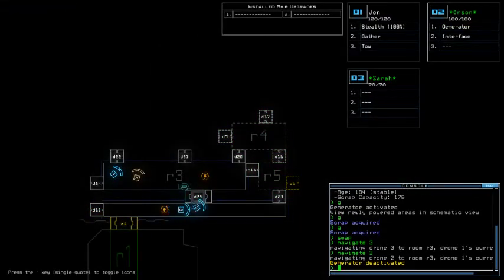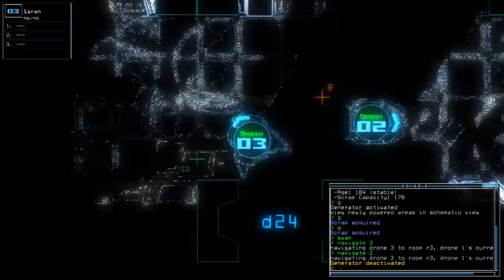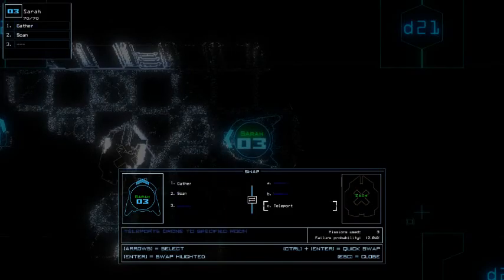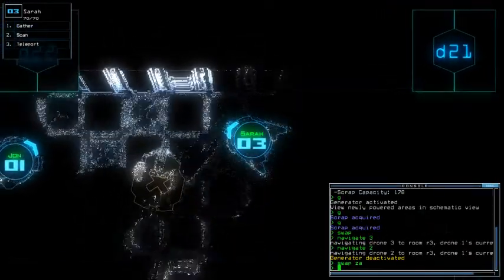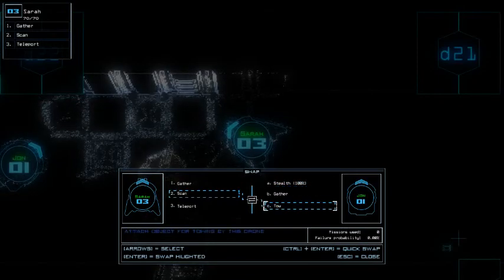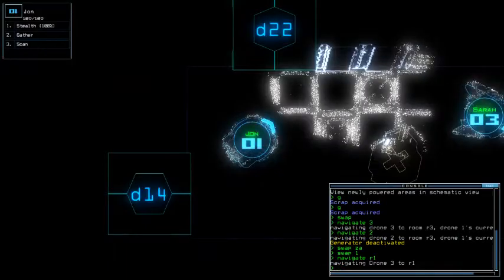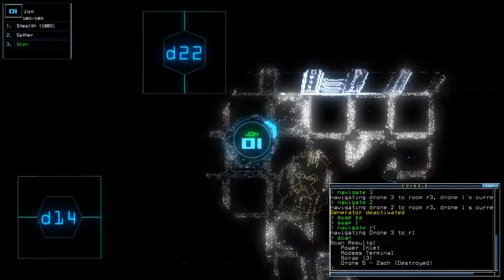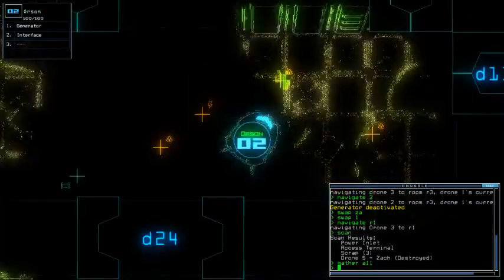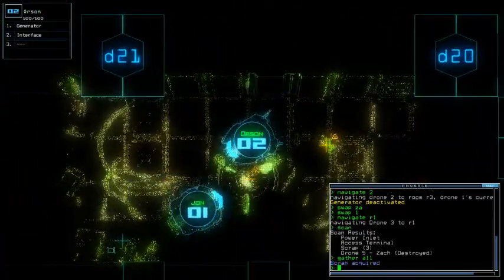Just navigate everything here. Alright, Sarah, swap with Zah and take basically everything. Okay, let's swap with 1. This is gonna be a little bit something. Okay, yep, navigate R1. John, scan this room. Get it all. Oh crap. Yeah, take that.